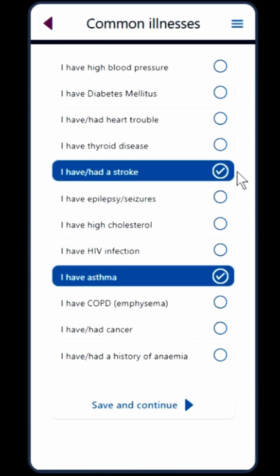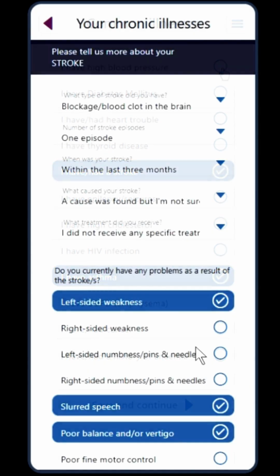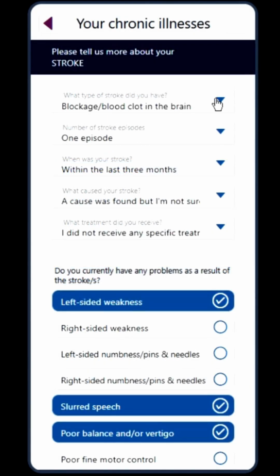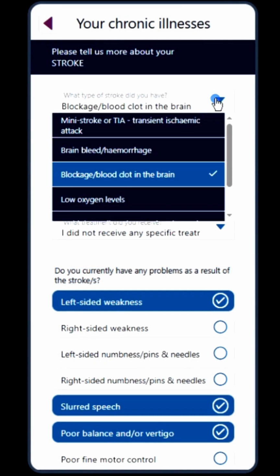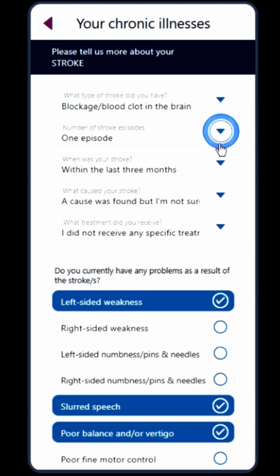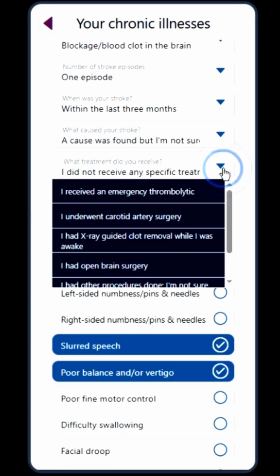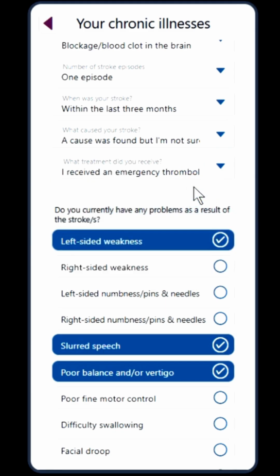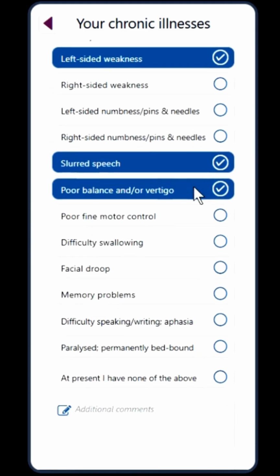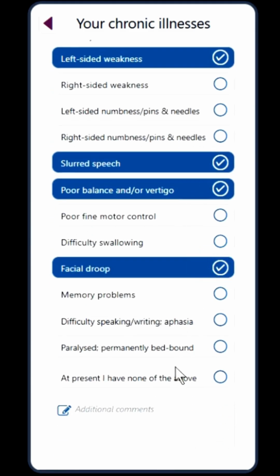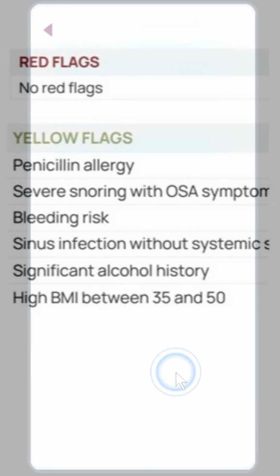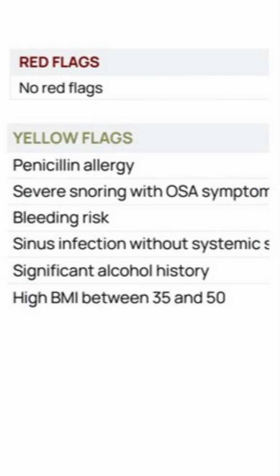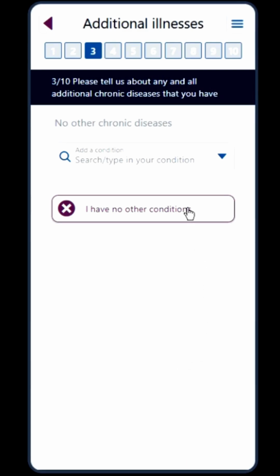When a patient reports a history of stroke, for example, an additional page asks when the stroke occurred, what the cause was, what treatment was provided, and what the current status of the patient is now. A stroke that happened within the past 3 months then triggers a red flag alert on the provider's PAC report. A stroke that happened more than 3 months ago and less than a year ago triggers a yellow flag. Red flags signal potential action, yellow flags signal awareness of an issue.